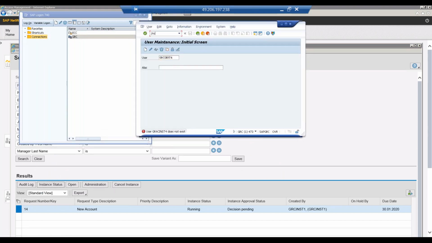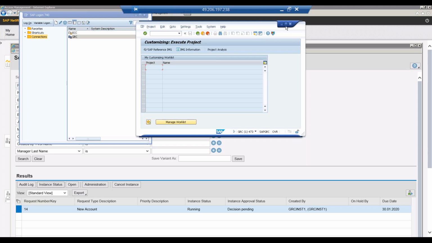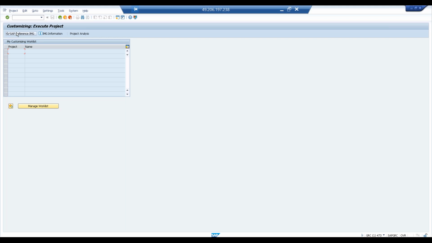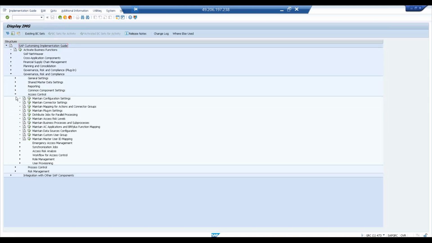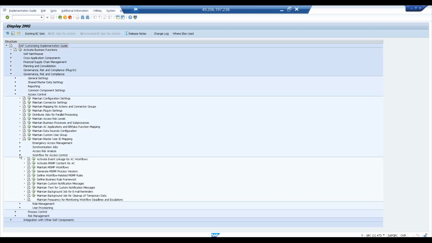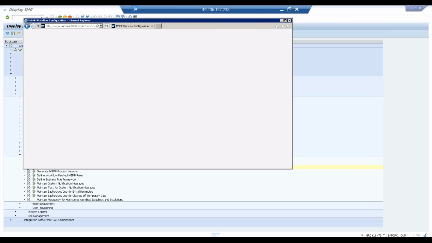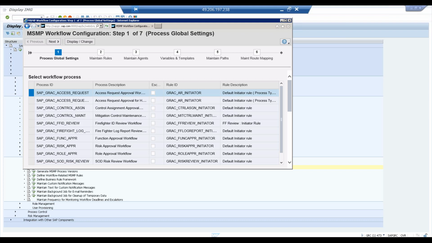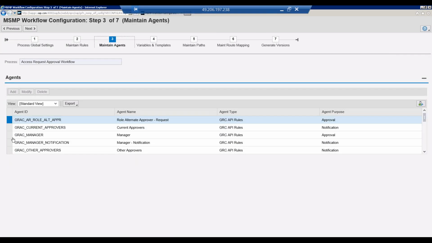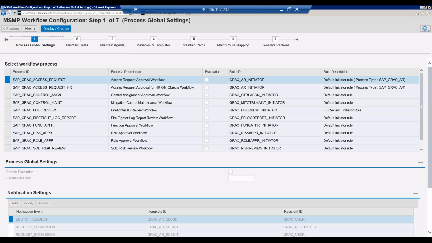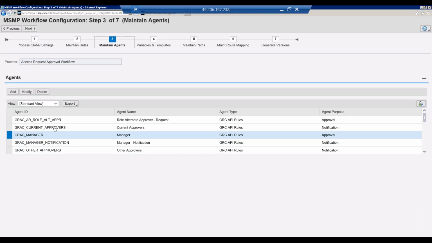Quickly go to SPRO. Flow. Maintain MSMP workflow. So we'll see the GRSC manager. What is there in this agent? I am getting into the change mode.